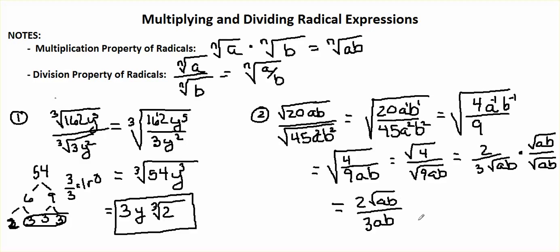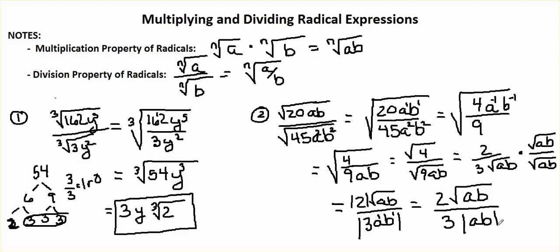So now let's take a look at our answer here. We have a square root. So we need to be careful about what we just pulled out. We need to put absolute values around everything that we pulled out to make sure that we are taking the principal square root of both the numerator and the denominator. Let's go ahead and simplify what's in our absolute values. We know that 2 is always positive, so we can pull it out because no matter what, it will remain positive. 3 is always positive, so we're going to pull that out. But how about our a and b? The exponents for a and b are odd exponents, so they must stay in our absolute value. And here is our answer.